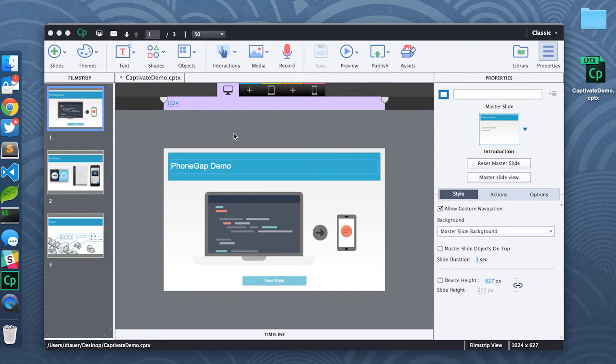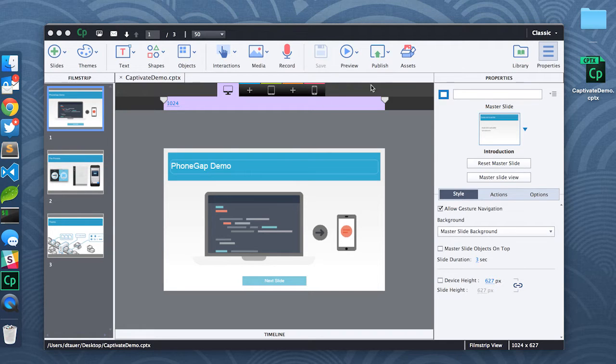In this video, I want to show you how to test your Captivate content on a physical mobile device. The preview tools in Captivate are nice for doing some quick testing in a browser, or even using Edge Inspect for testing across desktop browsers and a mobile device, but that's sometimes a little tricky to get set up, and I want to show you how you can use PhoneGap to actually test it on the mobile device.